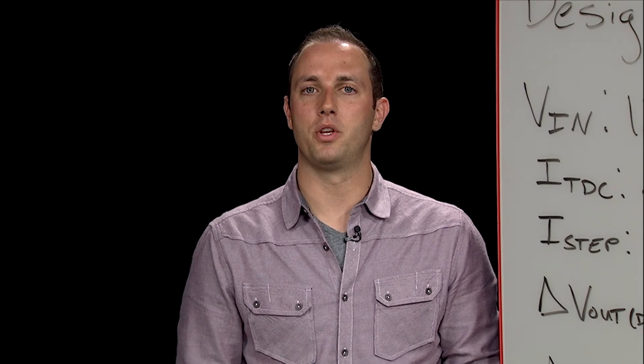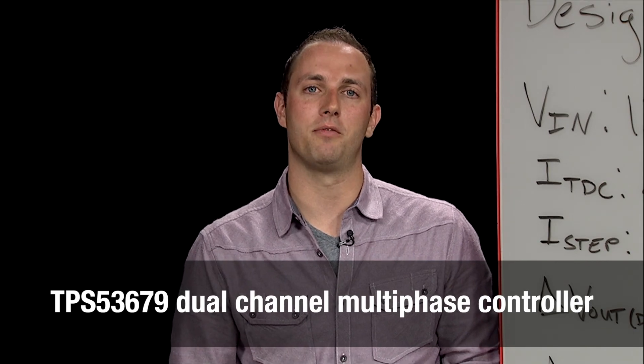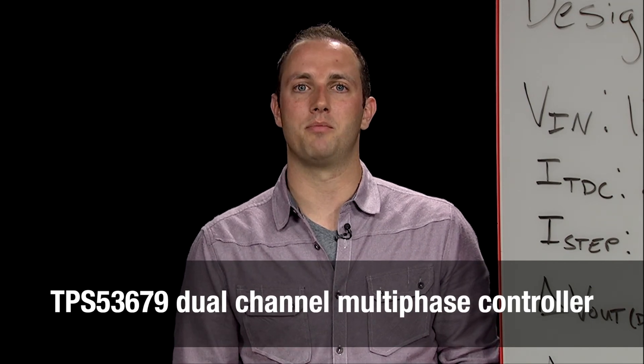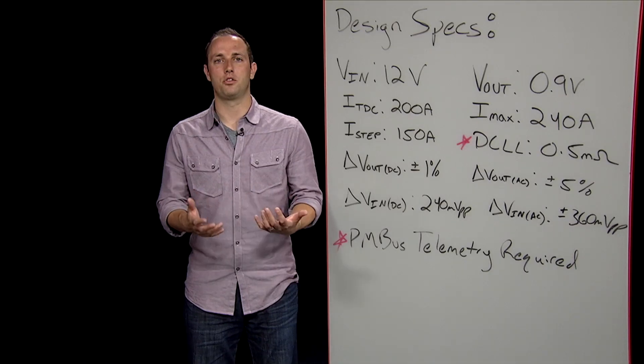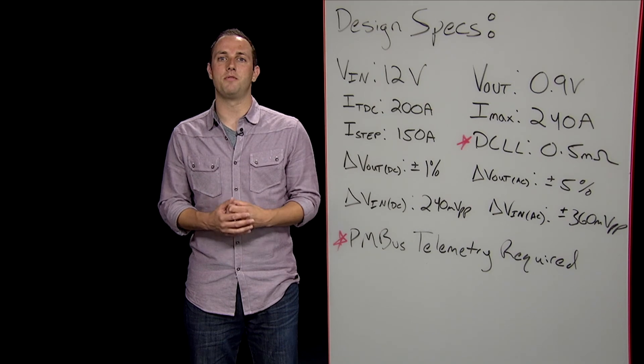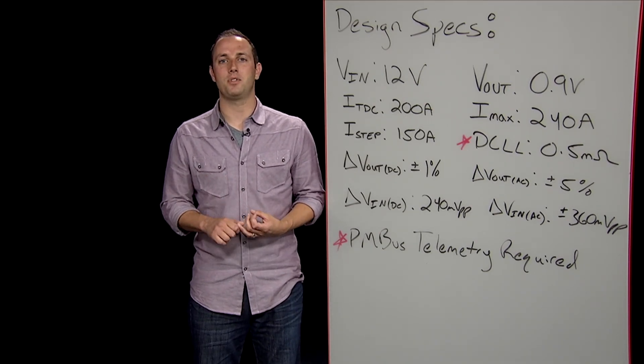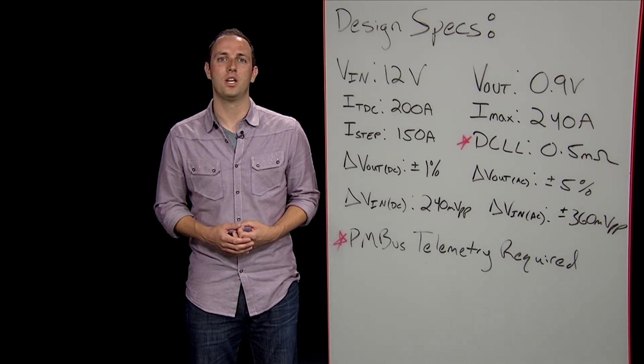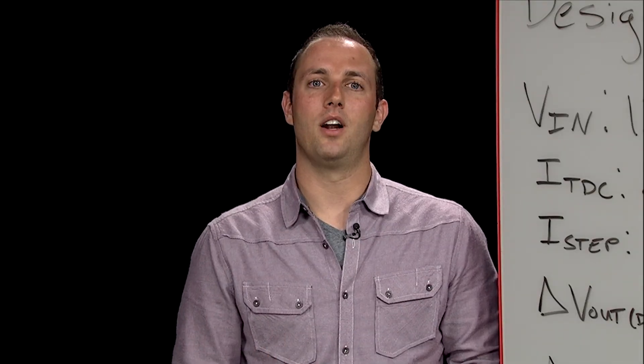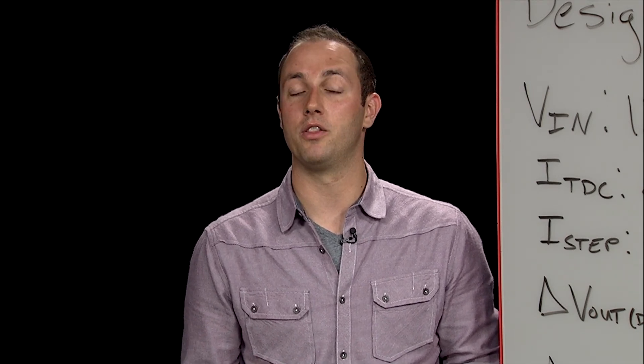The last piece of our design is to choose a controller that pairs with our smart power stage. I'm choosing the TPS53679 dual-channel multi-phase controller. It has the necessary pins needed to connect to the CSD95490s, and the DCAP Plus modulator is optimized for multi-phase applications. This controller also offers built-in PM bus support to support the telemetry options in our design specs, and some of the other nice features this controller has are tunable phase add drop points to dial in the efficiency, and full compensation tuning through the PM bus using TI's Fusion GUI. No fiddling with RC boxes or soldering components on an analog compensation pin are needed. Finally, it offers the ability to implement a second single-phase buck regulator that can be used for a low-current auxiliary rail the processor may have as well.